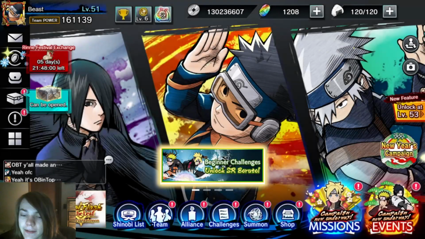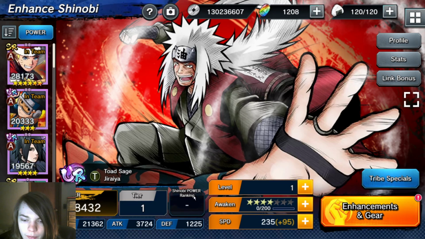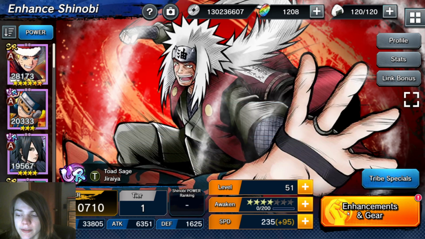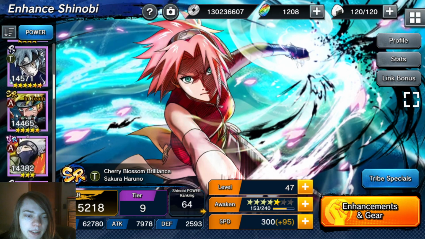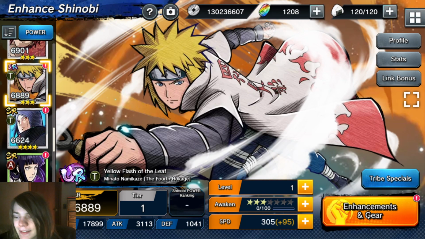I was like, okay, let's see who the next UR is they gave us. But that means that our Jiraiya boy, our little lowly Jiraiya boy, needs to level up. Jiraiya boy, come on, get strong with the rest of us. Jiraiya needs to get strong with the rest of us, and we need to see who the tribe special for Minato is. There he is, 3-starred. 3-starred Minato.